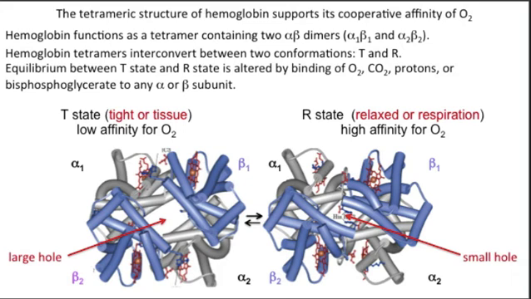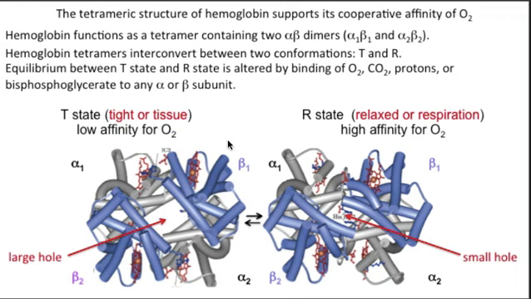The T and R states don't just refer to hemoglobin, but there's a number of cooperative proteins where T means tight and R means relaxed. And T actually means low affinity and R means high affinity. Why is that? Well, the T state in the case of hemoglobin, tight, is really referring to the interfaces between each alpha 1, beta 1, alpha 2, beta 2 monomer. These interfaces are tight, and therefore they stabilize this expanded donut-shaped structure. In contrast, in the relaxed state, these interfaces have been weakened so that the structure collapses.